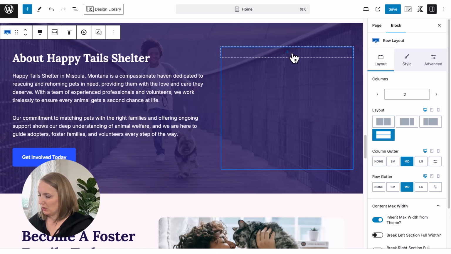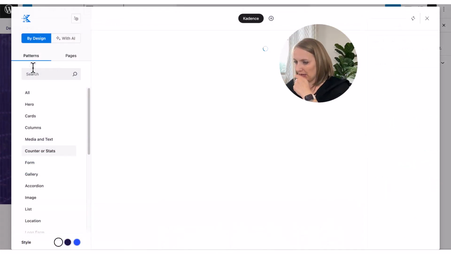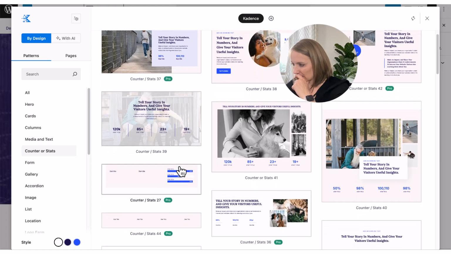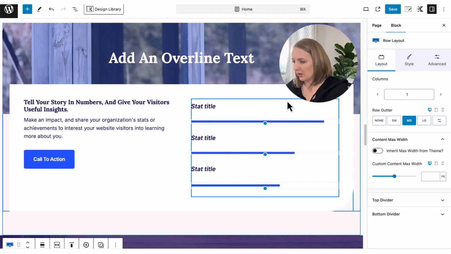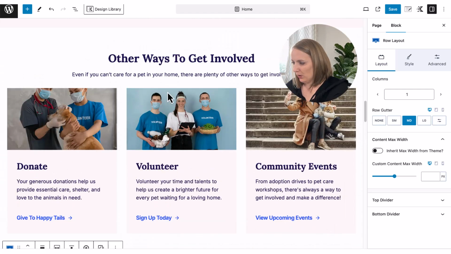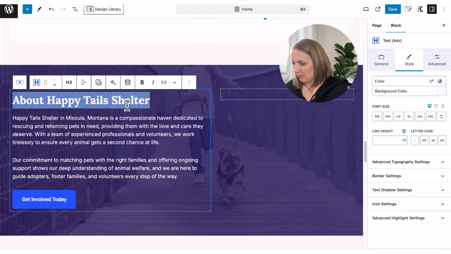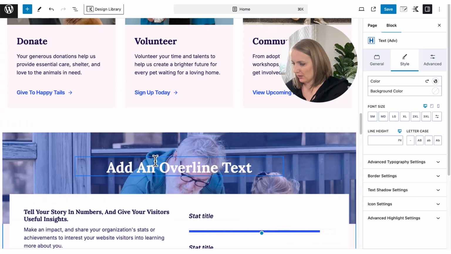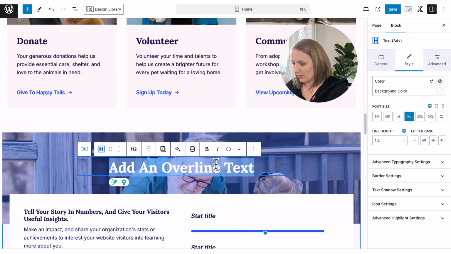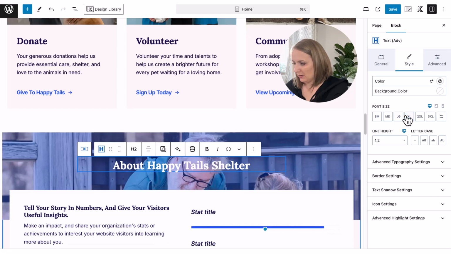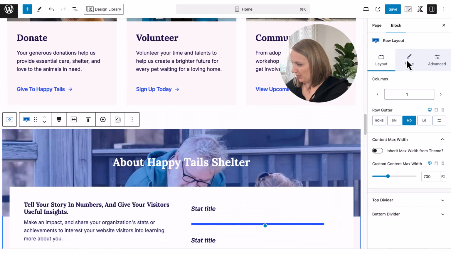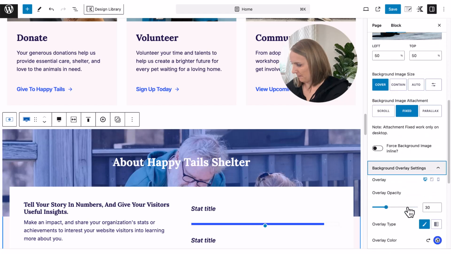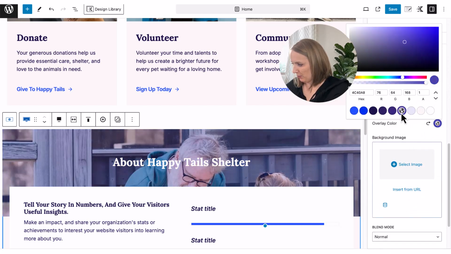Let's go back into our counter or stats. I kind of like this as well. So let's insert this one. If we wanted to, we could say about Happy Tails Shelter here and make that normal and make this that blue color or this purple color.